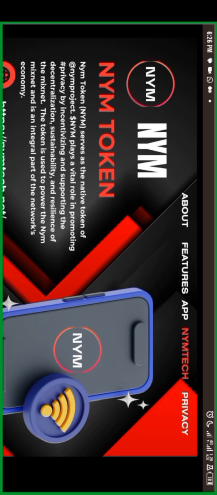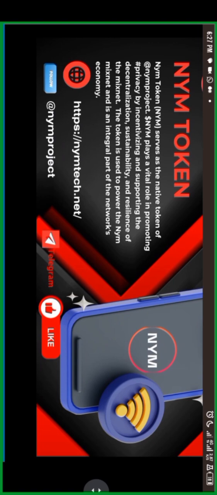To decentralize means that it is not centralized. When we say centralized, we mean that it is being controlled by a central authority. But when it is decentralized, it depends on the community, so anybody has the authority to have your Nym token, set up a node and all those things. To sustain the Nym network, because you know that it is very hard for something that doesn't have any monetary value to be sustained. To sustain anything, even your phones, to sustain yourself online, you will need some amount of money that you pay to get sustained. So that is how it is for the Nym token. You get sustained with the Nym token.